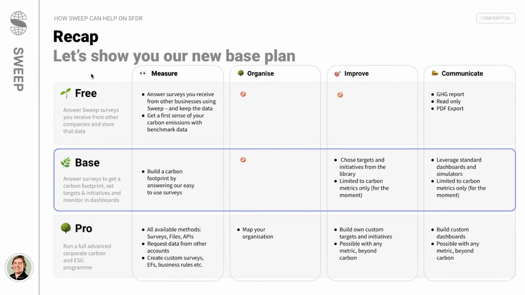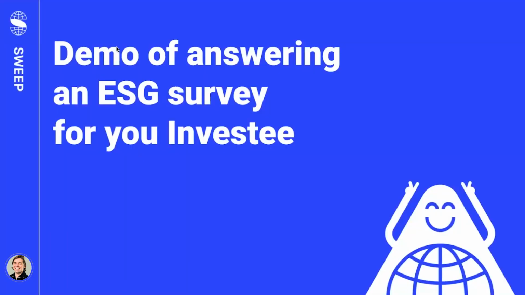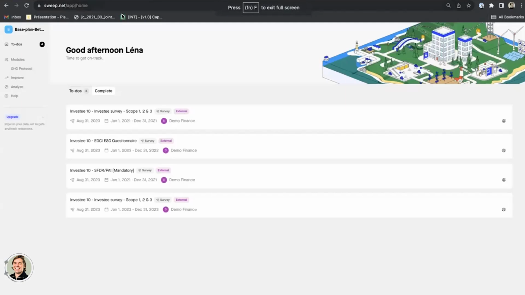So all the initiatives from the investee will be connected with your reduction targets. And this is where the power of Sweep really comes in. And of course, they will be able to communicate on different dashboards and to have other metrics, from carbon to ESG, to communicate on. So I'll let Raf present how it works in the tool and put you in the shoes of one of your investees just answering one of the investor ESG surveys.